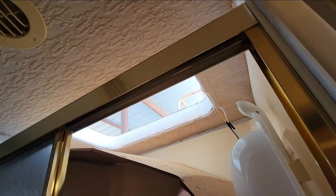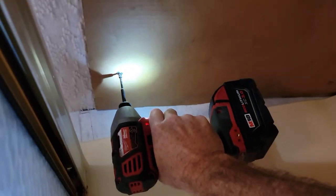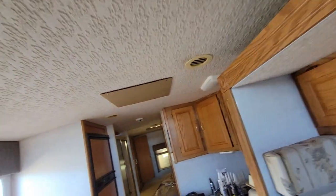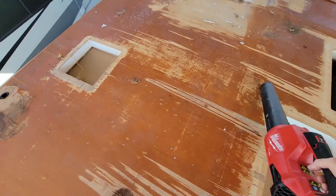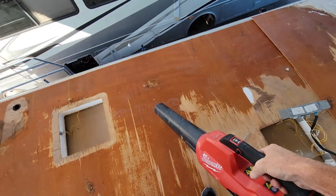I am covering all these openings right here with some cardboard to keep the glue from spraying inside. All right, so I have all the openings covered now. AC's covered, skylight's covered, rear vent is covered, and of course, the bathroom's covered. All right, so the next step is going to be to blow this roof clean, which is why I wanted to put the covers, so I didn't blow all the stuff into the RV itself.